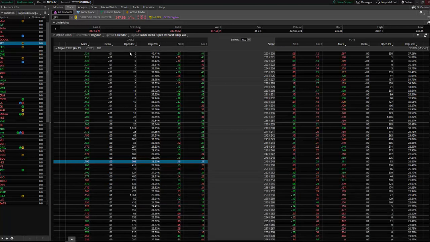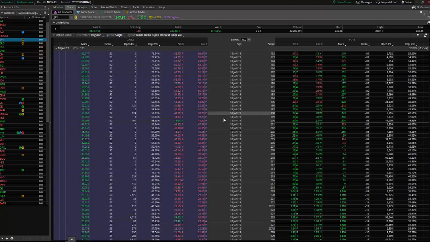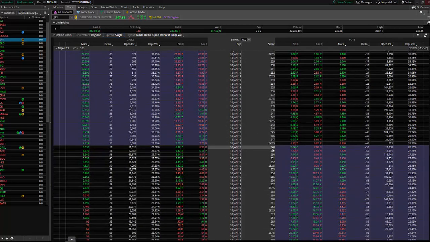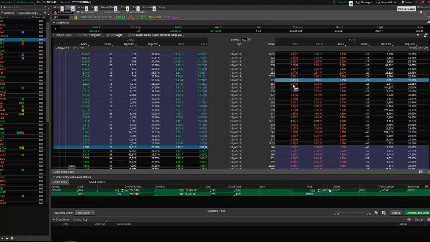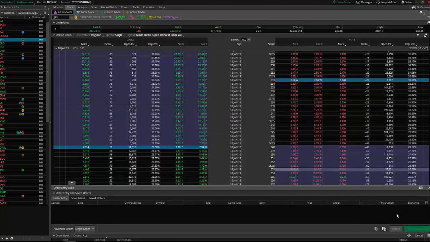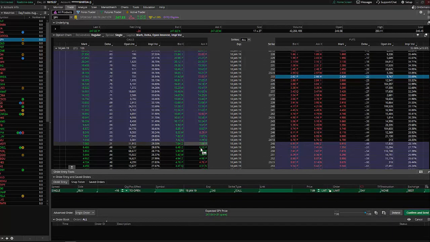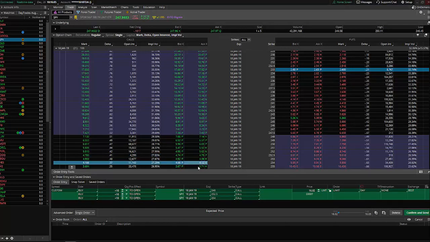So you can also do custom, and when you get good at this, you can do a lot of different things. If you hold down control, let's say I wanted to do something like this. If I'm going to buy the 248s, if I hold control and then I say I want to sell this, so you're holding control and left clicking, it'll let you do anything that you want. So let's just say I want to do some sort of broken wing butterfly, the 248, 253, 254. Oops. Well, you can put them all in like that, and then you can change this.